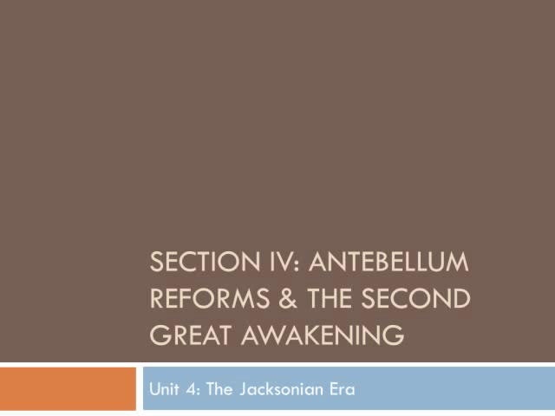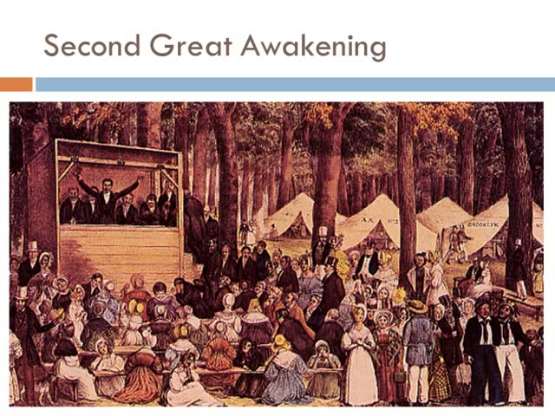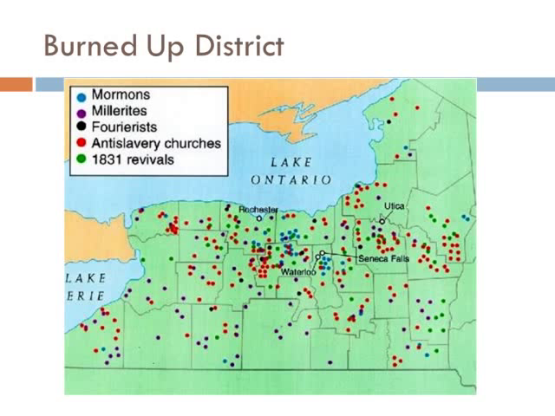The Second Great Awakening. Obviously, again, folks, people are moving away from the church, so we want people to come back. So one of the major things that we have people do is rejoin the church in this Second Great Awakening, a revival of religion. Most of this happens in the Burned-Over District in New York. So you should recall, this part will be on your test. The Burned-Over District is where many of these religions began. And why is it called the Burned-Over District? Because they talked about hell and how you'll die in fire and brimstone. And this is where the beginning of religions are. Burned-Over District. The bud, if you will. So religions begin here in the Second Great Awakening in the Burned-Over District of New York. Good so far? Awesome. Know this, it's on your test.